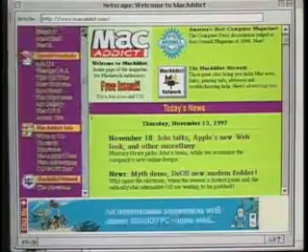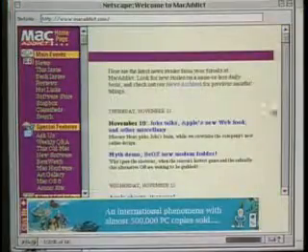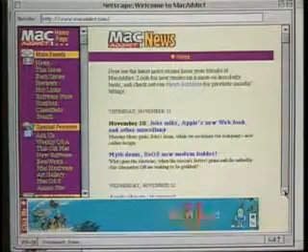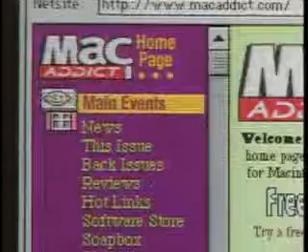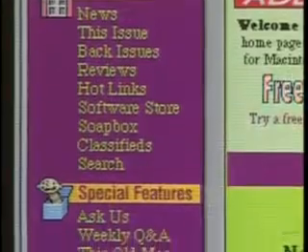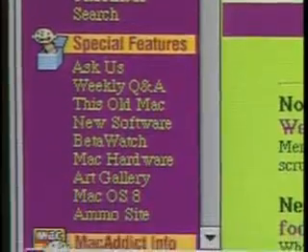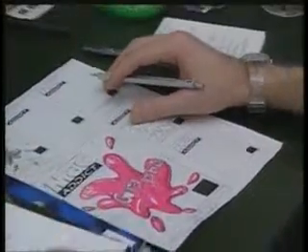Mac Addict has a special interest in Netscape's cross-platform abilities and some reservations about an Explorer programming feature called ActiveX. You point to an ActiveX control which has been compiled for a specific processor, whether it's Pentium or PowerPC, and there is no provision to divert you to a different executable depending on your platform. So if somebody puts an ActiveX control in their web page, odds massively, 90%, is that they're going to link to the Windows version of that. And if you as a Mac user come along, you see nothing. It's just a sort of real thumb in the eye. You are not dominant. You do not have market share. For the Computer Chronicles, I'm Sarah O'Brien.